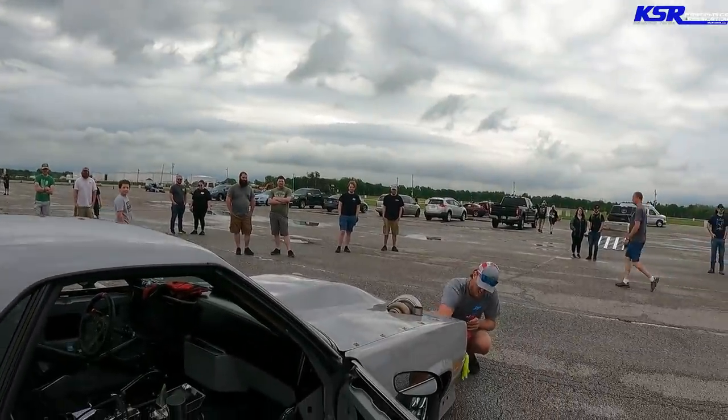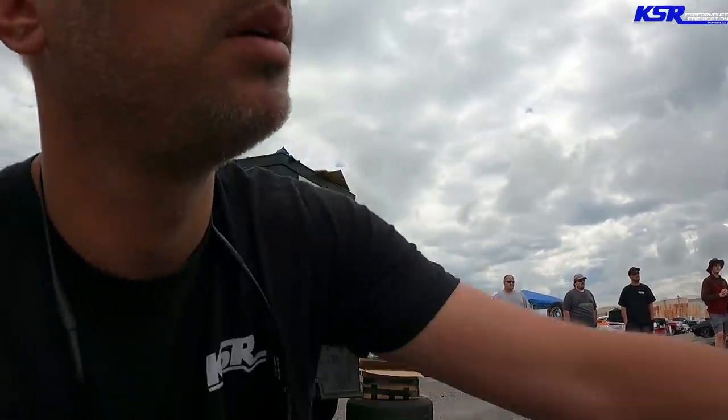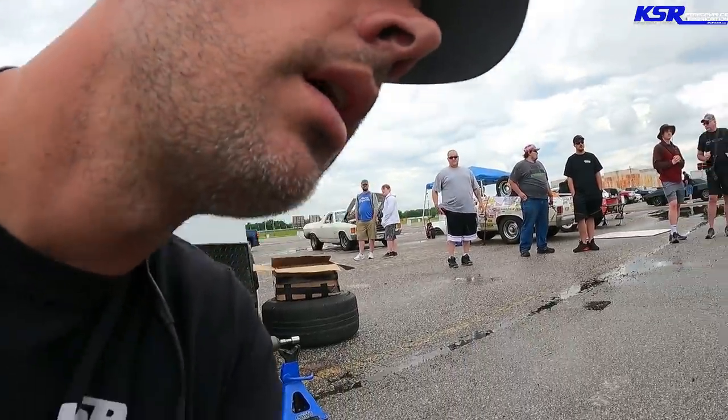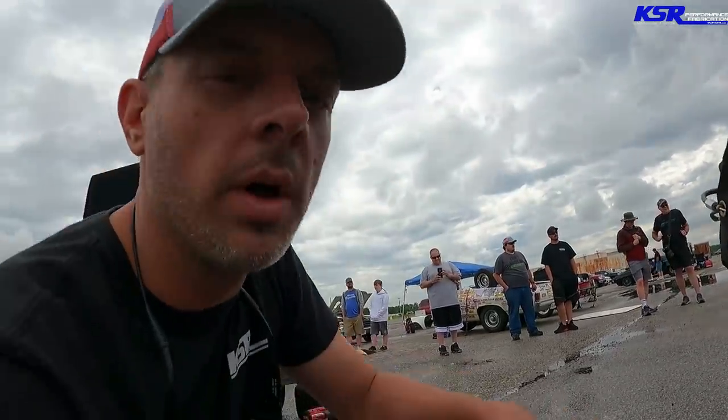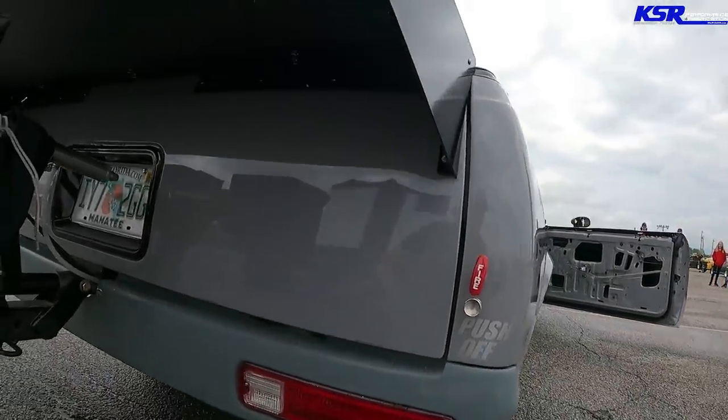We did an alignment check. Cletus is getting ready for the car show. I'm gonna put a little more preload in the anti-roll bar because I saw in the in-car that it was making a little move to the right. So I'm gonna try and fix that. But we filled up with race fuel. I should make sure we get the chutes where they're out and loose, but we'll deal with that here in a little bit. But I'm gonna roll under, like I said, put a little more preload in the anti-roll bar. We got the drag radials put on, kind of going over everything.